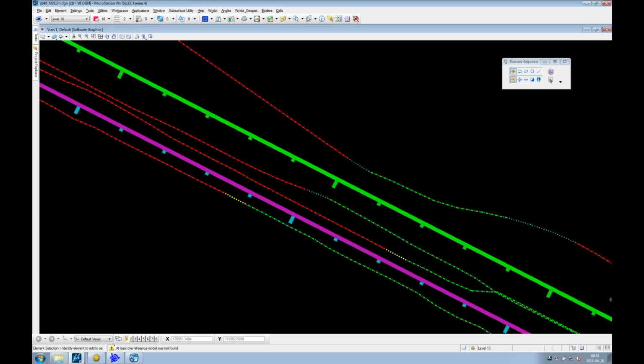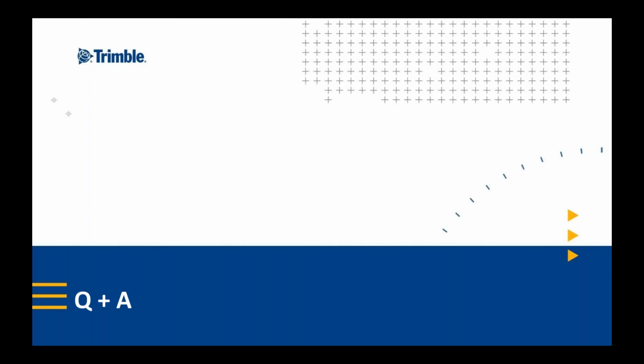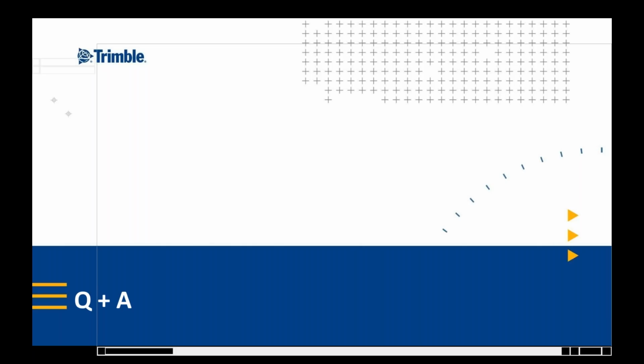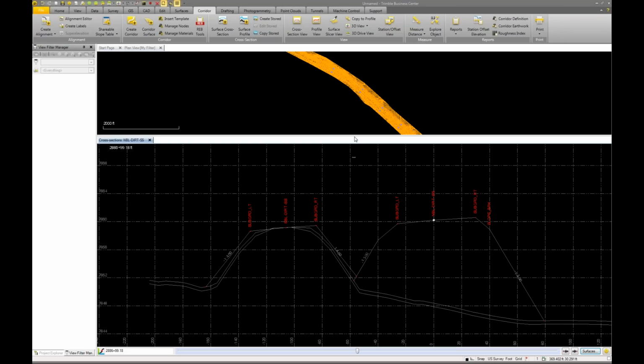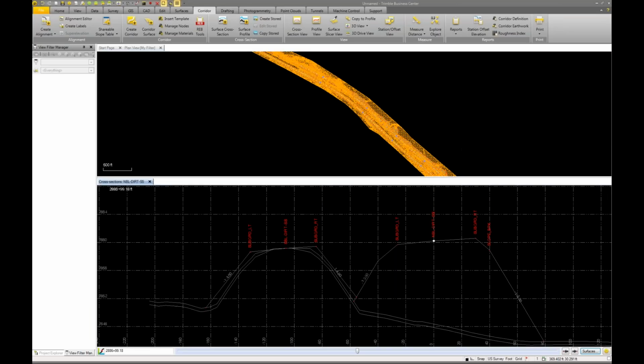Got some questions on TBC and the RXLs. So Jean-Michel asks, is there an easy way to export the alignment only for a small part of the template? Like you said, your entire alignment there was 6 miles or so long, but we were just dealing with 1.5 or 2/3 of a mile. And so the answer, Jean-Michel, is yes.